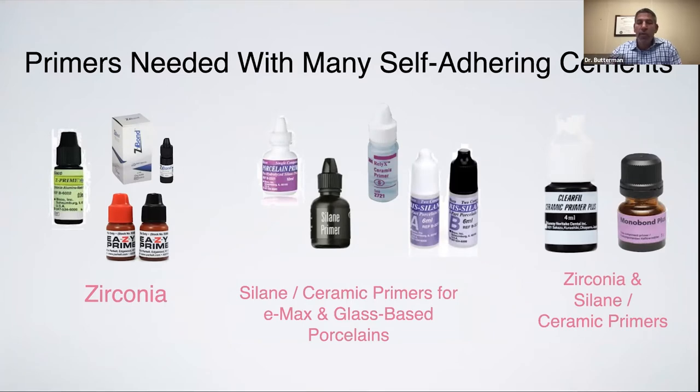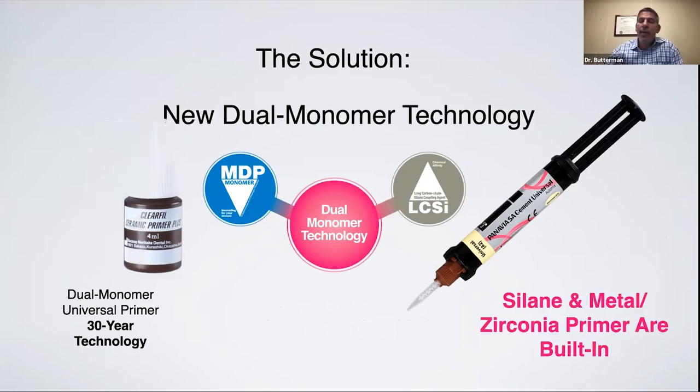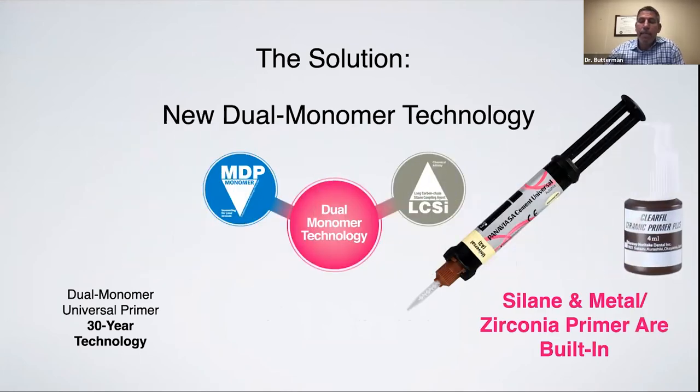There are zirconia primers, and there's silane for glass ceramics. We now have new materials that combine our zirconia primers with our silane for glass ceramics, and things are getting easier and easier. The reason the cement is called universal is because it takes our zirconia primers, our glass ceramic primers, our dentin and enamel primers, our MDP and our LCSI, and instead of putting them in a bottle, it has mixed and combined them into the cement. That becomes pretty interesting, because all of those steps, those room for mistakes and error that we had, this is going to correct a lot of that, because it's just mixed in with the cement.